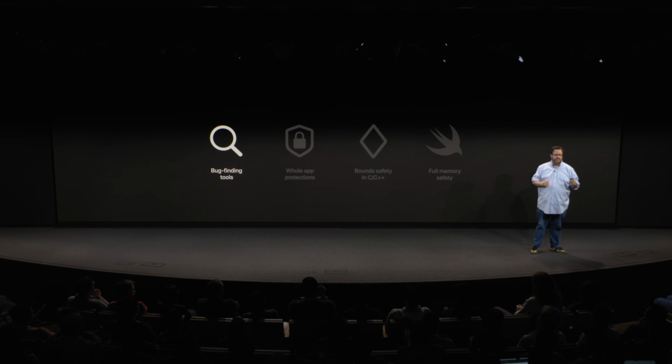Address Sanitizer, Thread Sanitizer, and the Clang Static Analyzer are key bug finding tools to help you develop your code. Use them at build and test time. They'll find some, but not all, of your bugs. Running these tools is a great first step to make it easier to adopt stronger protections in your app. And to be clear, more needs to be done, but they do pave the way to adding additional essential protections.